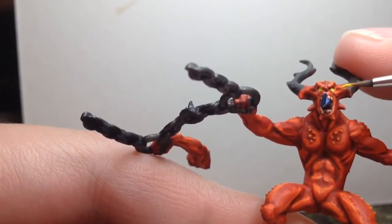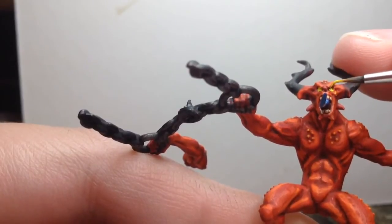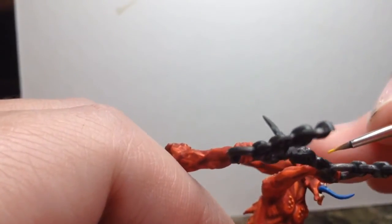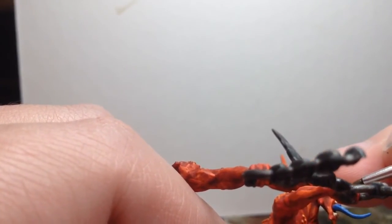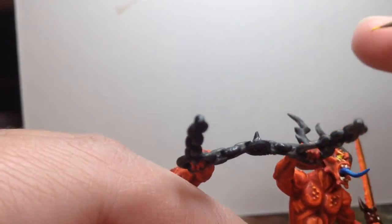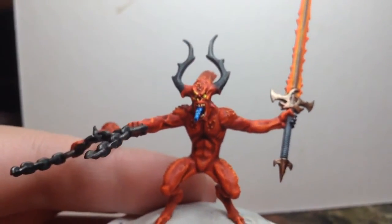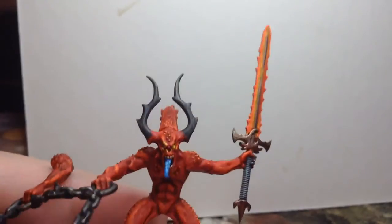Now, because we want to have kind of a glow effect, I'm going to run just a little bit of yellow around the eye ridges, see? Just little lines. Just to kind of give the illusion that there's some object source lighting going on here.